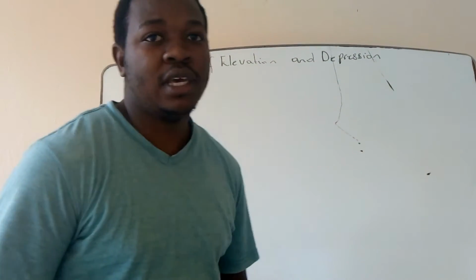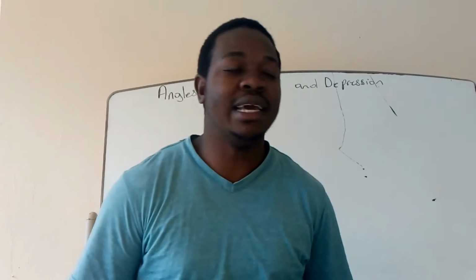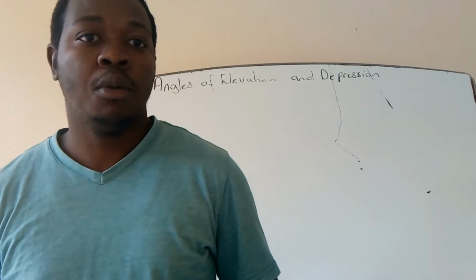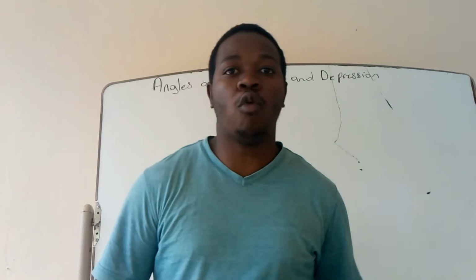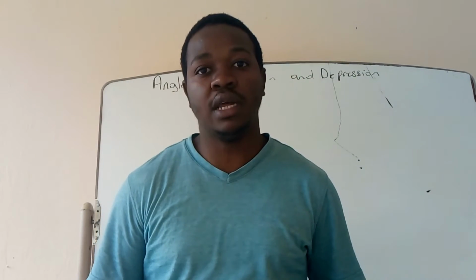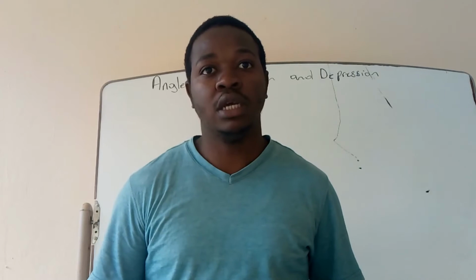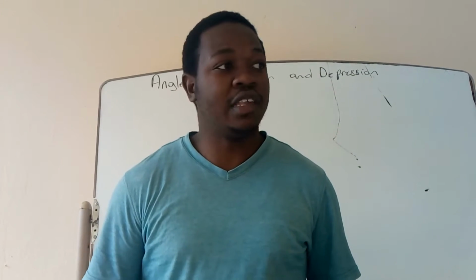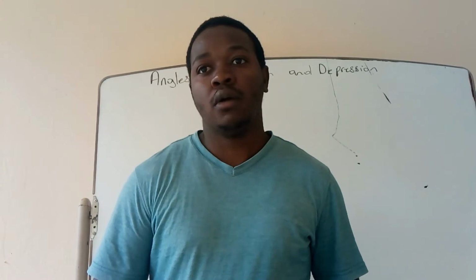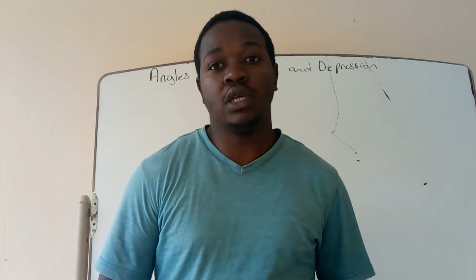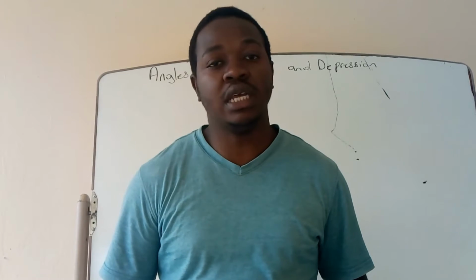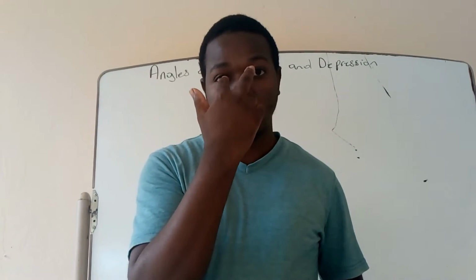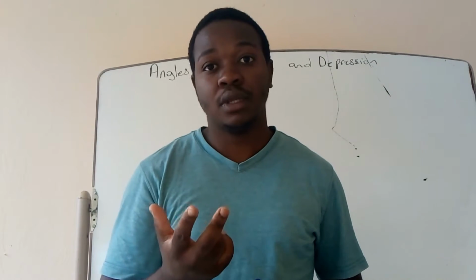Hello everyone. In this video what we are going to look at is angle of elevation and angle of depression. But before I give you the definition of what is angle of elevation and also angle of depression, I am going to try and demonstrate what these are. Now, one thing that you must know about angle of elevation and depression is that it has to do with your eyesight. It is all about your vision, right?